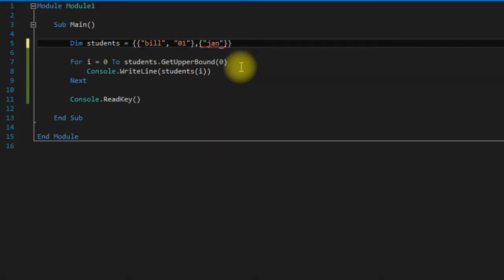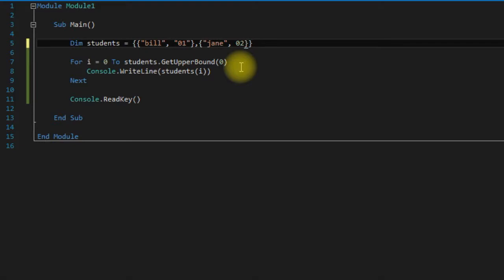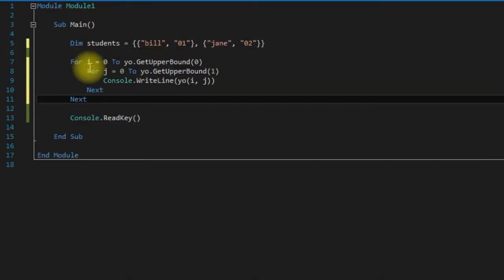And then we'll go Jane, say 02. Okay, and for simplicity we'll just kind of stop there. So we'll erase this and paste this in.